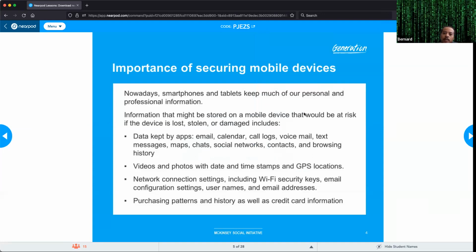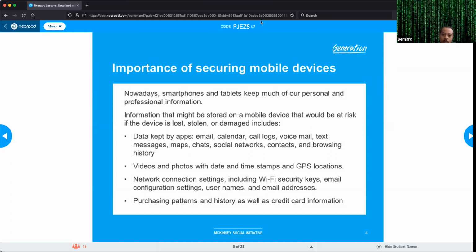Nowadays, smartphones and tablets keep much of our personal and professional information. Information that might be stored on a mobile device that would be at risk if the device is lost, stolen, or damaged includes data kept by apps, emails, calendars, call logs, voicemails, text messages, maps, chats, social networks, contacts, and browsing history, videos and photos with date and time stamps, and GPS locations.